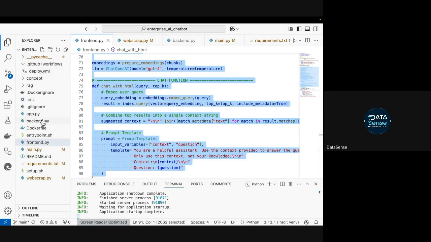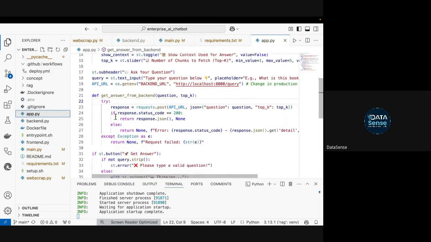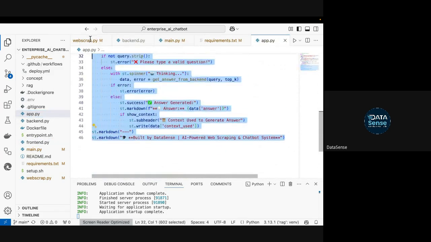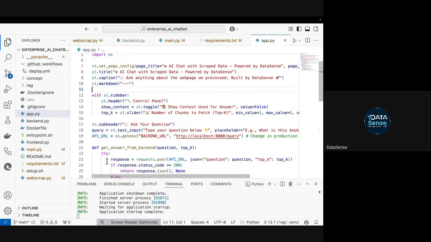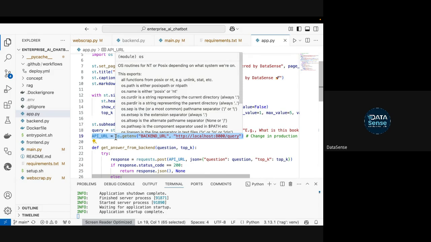So what will I do in my updated front end? Instead of doing all that, my code will remain the front end. I will simply make an API call to my localhost, this one. When you move to production, you need to change this URL. Again, this will only run on your personal computer. It will not run on some other system. So all those steps are simple now, because earlier you were doing it in Python functions. Now you have combined everything. This API will take a question and it will return you the answer. Okay.